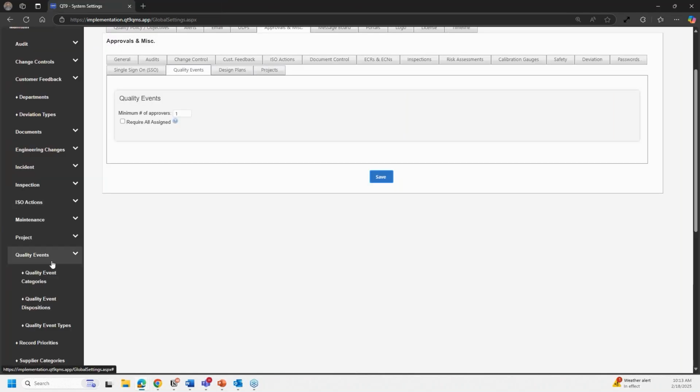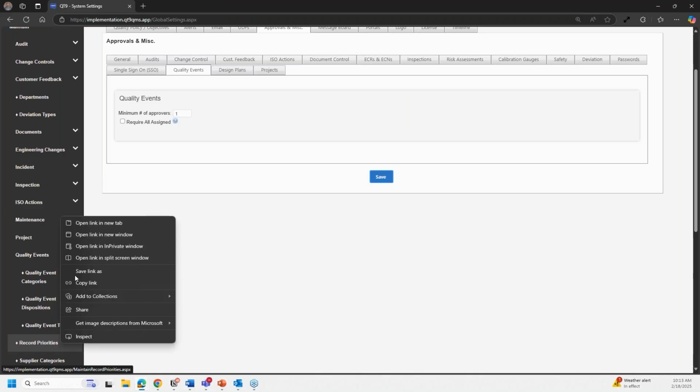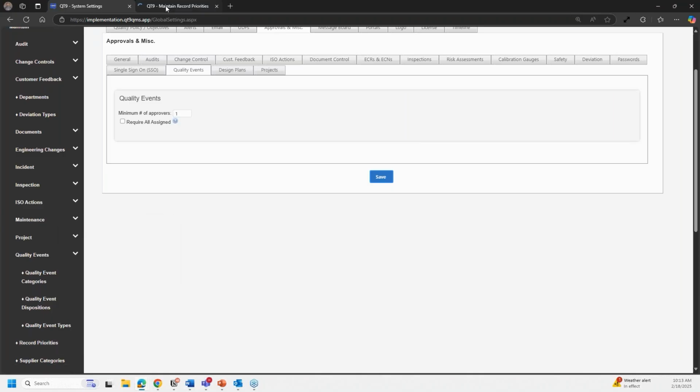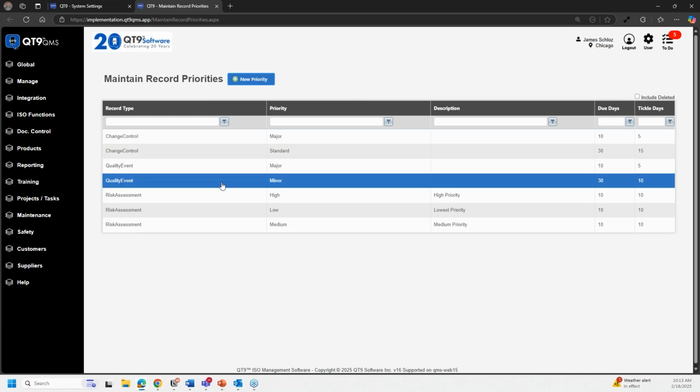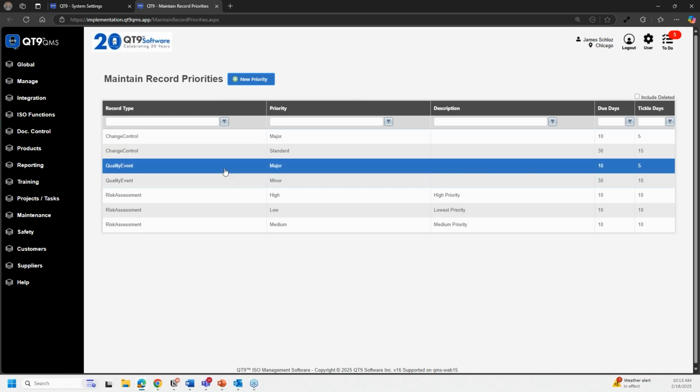Now, the last thing I do want to point out here is your record priority. Record priority is a really, really important part of a quality event. And I say that because just like any other module in the system, quality events record priority is going to drive or define its due date. So these must be built prior to utilizing the module.